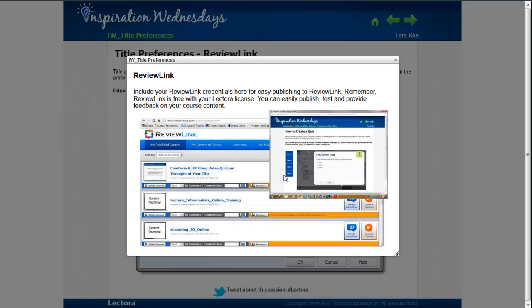So again, Review Link is a fantastic tool. If you're not taking advantage of it, please do. You have free access to it with your Lectora license. This allows you to publish out your titles to a hosted space where you can then provide access to different reviewers, your subject matter experts, your clients, etc., and they can provide real-time feedback. They can go through the published content, test it, and leave feedback, and you get all that information and make any necessary changes. If you want more information on Review Link, we've done tons of webinars in the past on Review Link specifically and how it works and its functionality, so lots of information is available on our website.